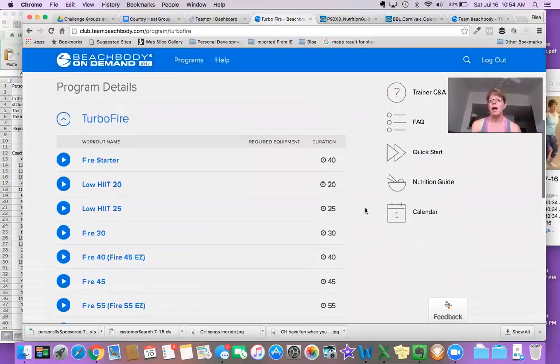That's a big thing I like about Beachbody On Demand, is that every morning my husband and I get up, we work out pretty much at the same time. I have my laptop and I'm doing my workout program. He has his laptop, he's doing his program, because we're often not doing the same program. And we can do that. We can do 2 different workouts in the same area because we have Beachbody On Demand. So that's pretty cool.